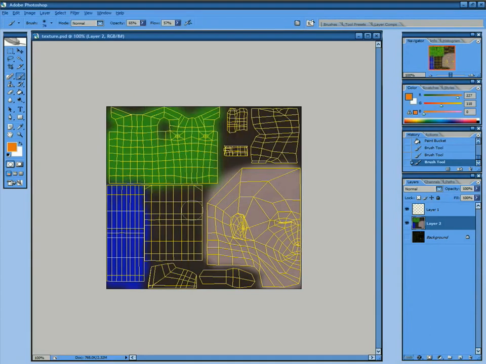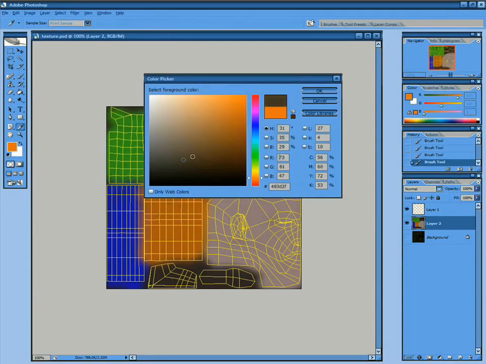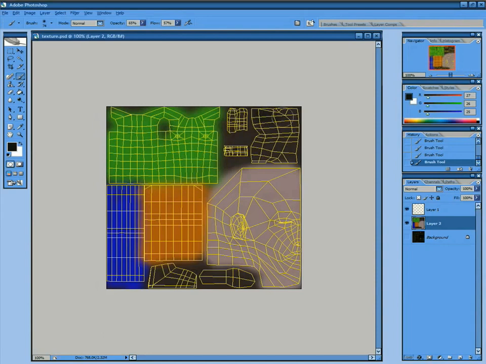Orange. Maybe one more. Just paint some dark ones. That's good. And that's it.